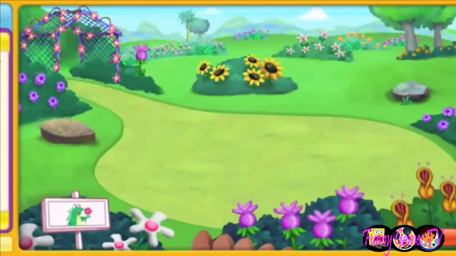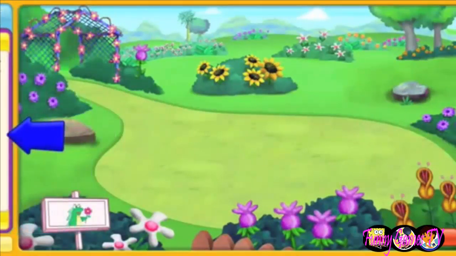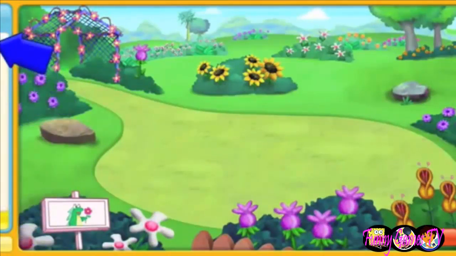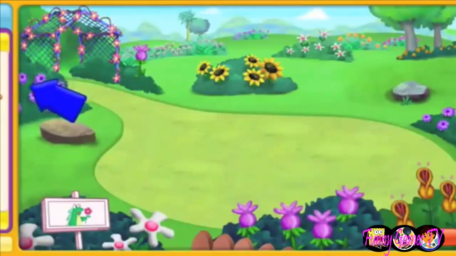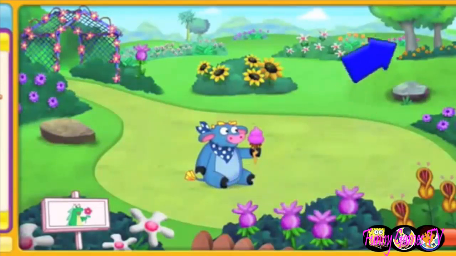We made it! And look at all those stickers! I see lots of friends and other things we can use to decorate! And there are even more stickers you don't see yet, Boots! Be sure to use the yellow arrow buttons to look at everything in both lists! But how do we add stickers to our scene, Dora? Easy! Just click a sticker to pick it up, and then click again to put it down!